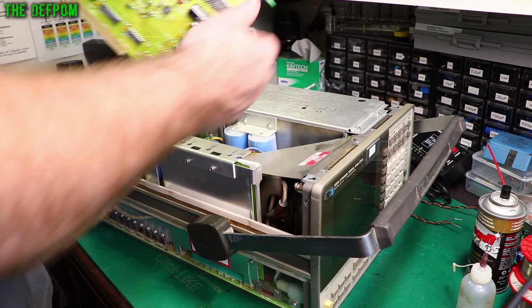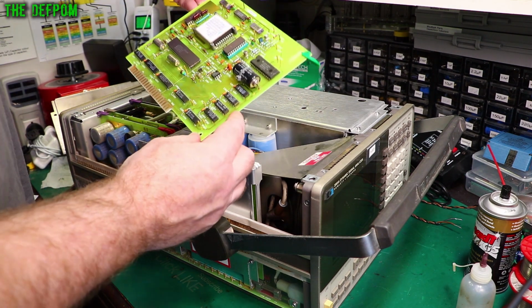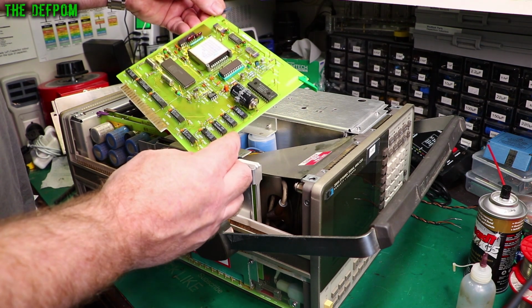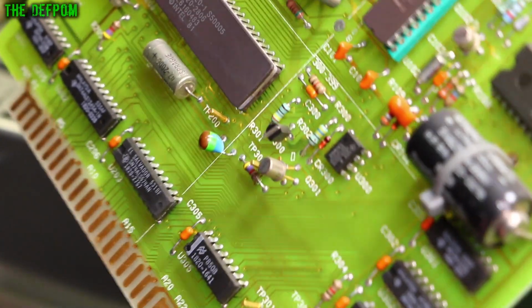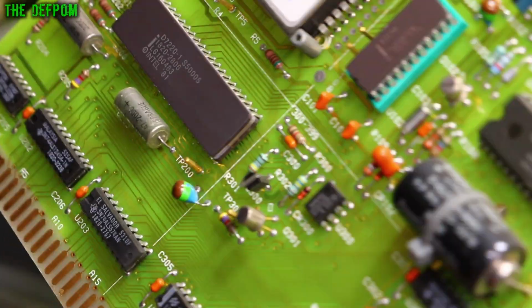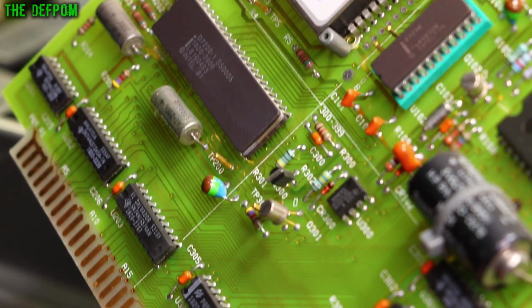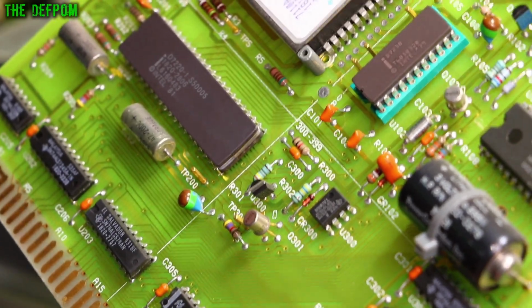Oh, that's interesting. Look at that. It's got a battery on it. Ooh, 3 volt lithium cell. We need to check that. It's got some DIP switches on there as well. It's got this colour banding system. I'm not sure what these are. They could be tantalums, just using colour banding designations instead of the numbering printed on them. They look like tantalums, but I know that colour banding was a system that was used years ago. I just don't really come across it very often.